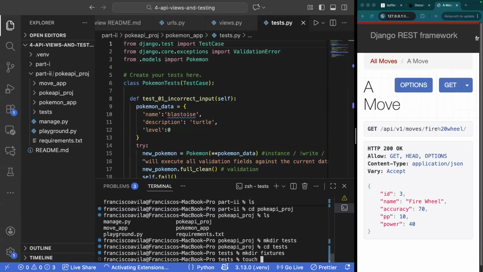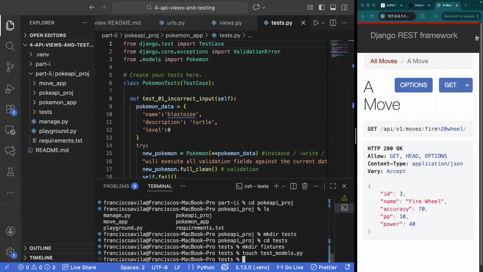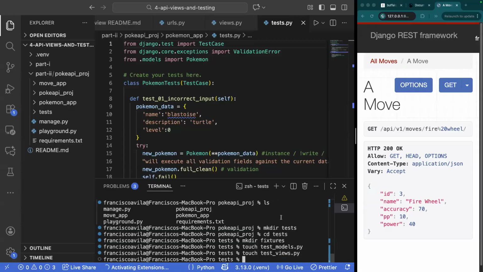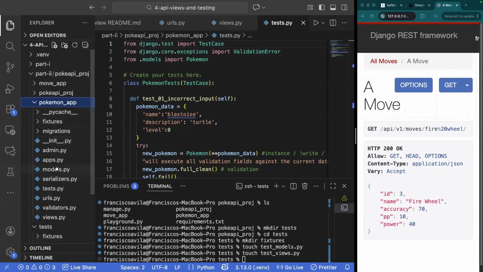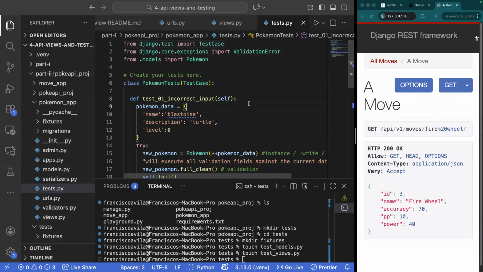I would make a file named test_models.py that would hold all of my model testing, and I would make a test_views.py that would handle all of my view testing. So let's take a look at tests right now. Currently, I already have some tests for my Pokemon app that were meant for my model, so I'm just going to go ahead and grab those.